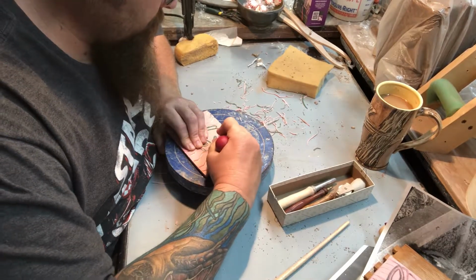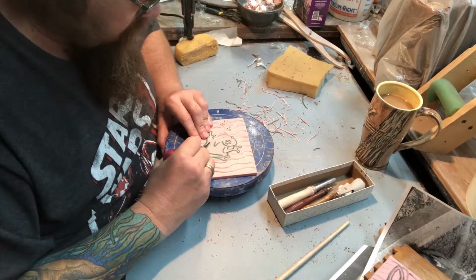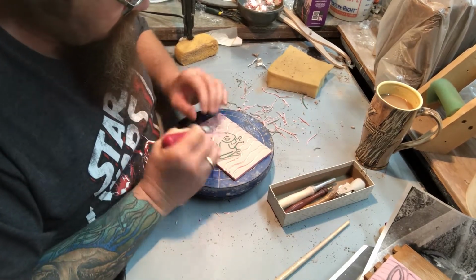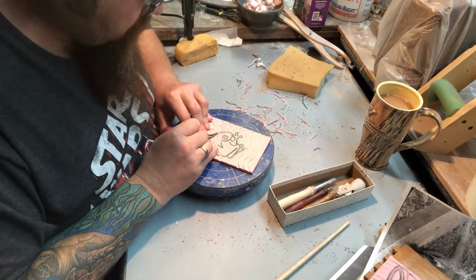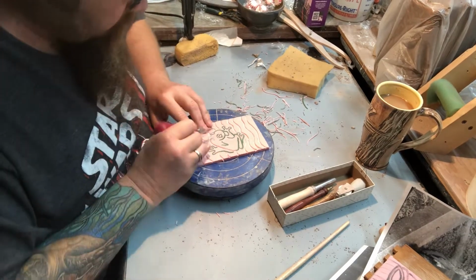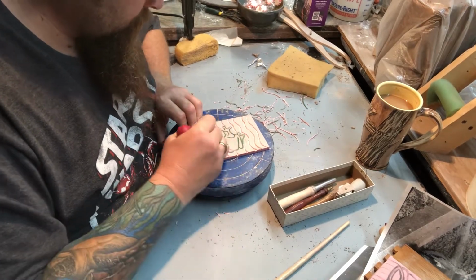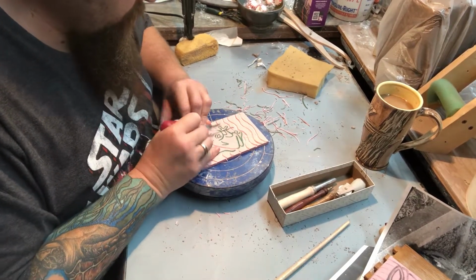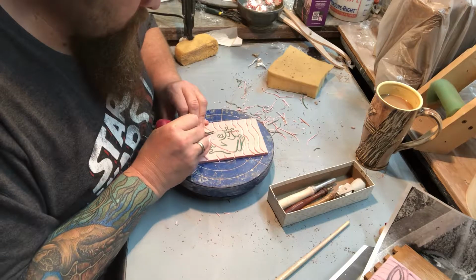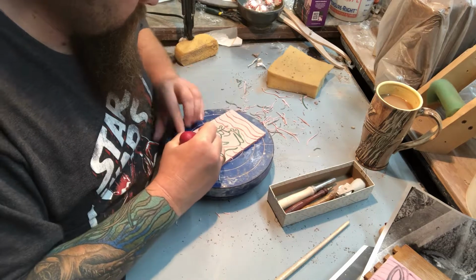Now, how did I come up with this idea? I wish I could say I was the first one, but I'm not. I was just looking and trying to figure out ways of creating these textures, and there are these texture mats out there, and they're very soft, but this is just a use of another art medium to create what I want. So if you think about something, you can really come up with some great ideas, and that's the best part about this. It just takes a little creativity.